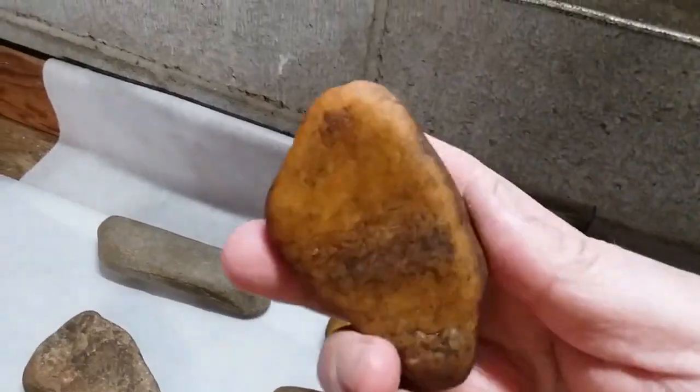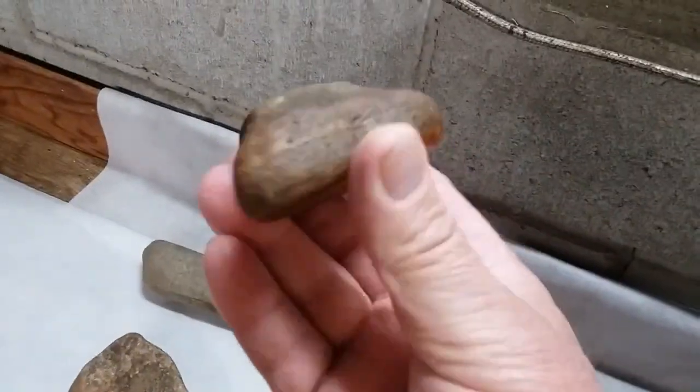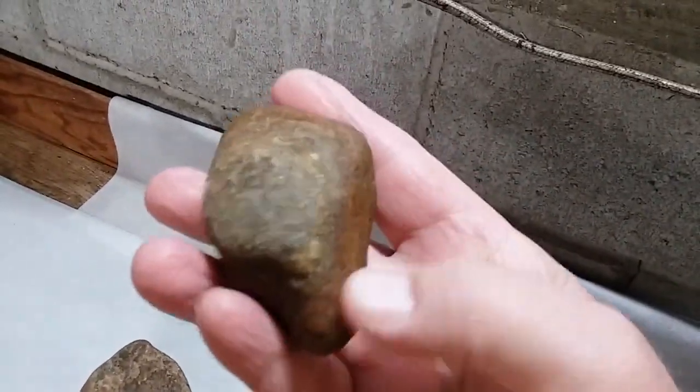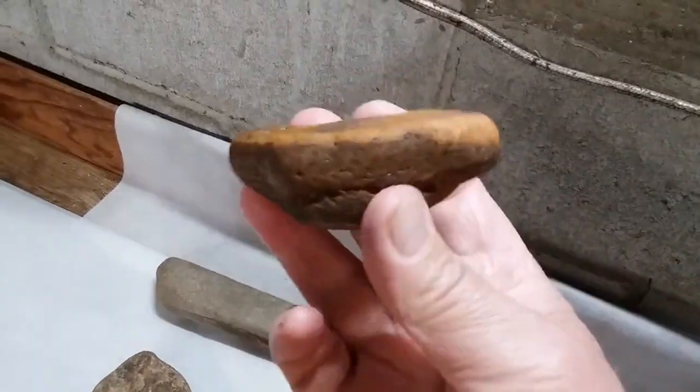Another polishing stone here. This is a dual material. It's actually a left-handed piece. That's your thumb notch there. Granite on the top, quartz on the bottom.